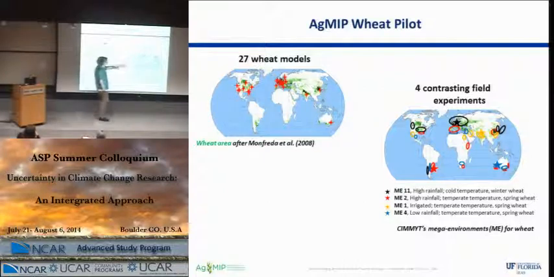Green indicates where wheat is growing quite a bit: in the US and Canada, Europe, China, a bit down in Australia and Argentina. One reason we don't have any wheat model in Africa is there's very little wheat grown at the moment in Africa.